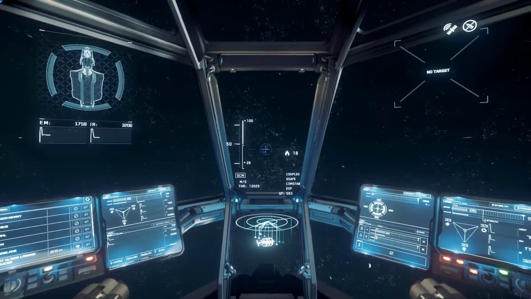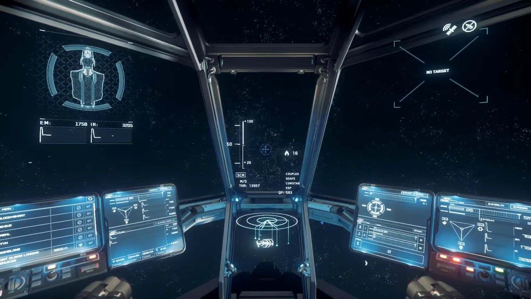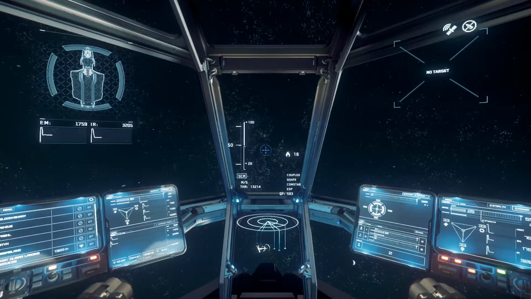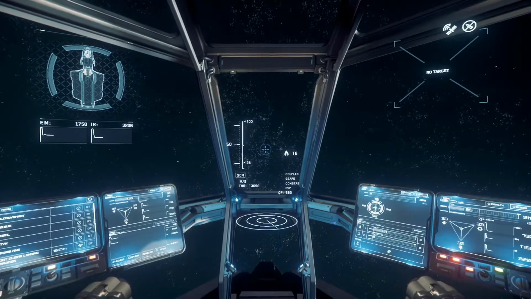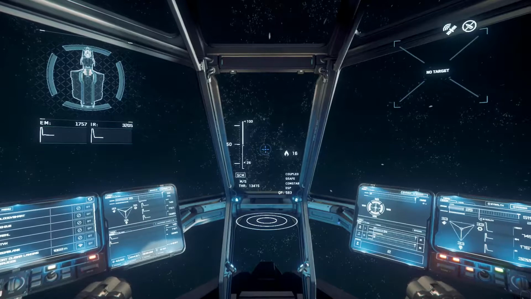Okay, so now what we're gonna do, we're gonna try to just go from point A to B. I don't usually use this ship. Oh, I forgot to recline my ship. It takes like 5 minutes to get it back, so we're gonna just fly around and come back and land.